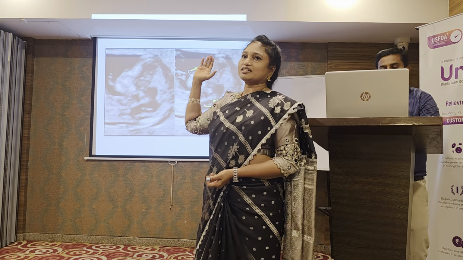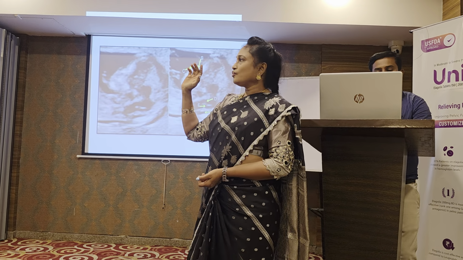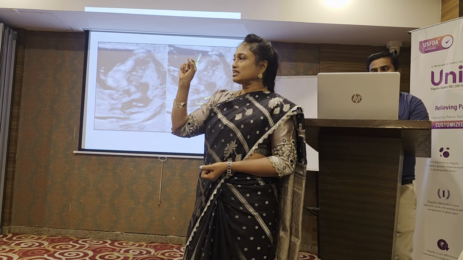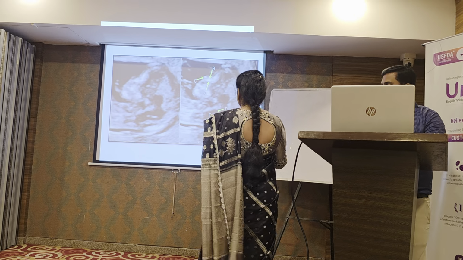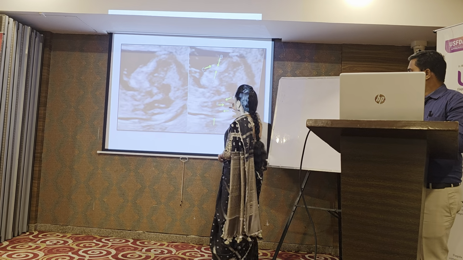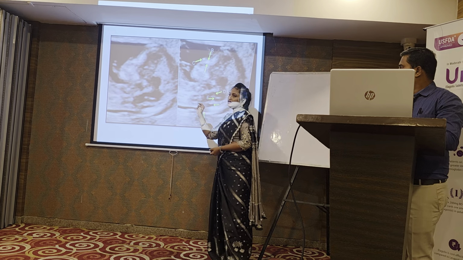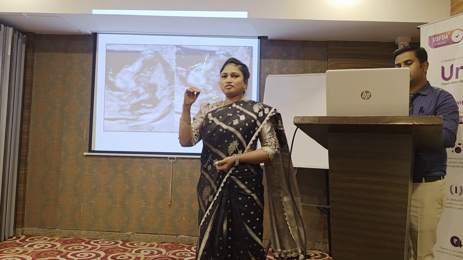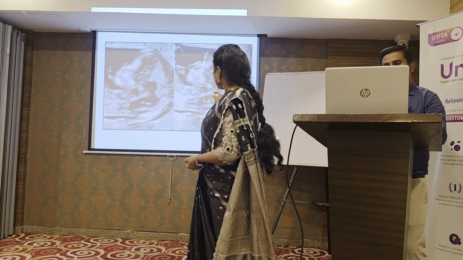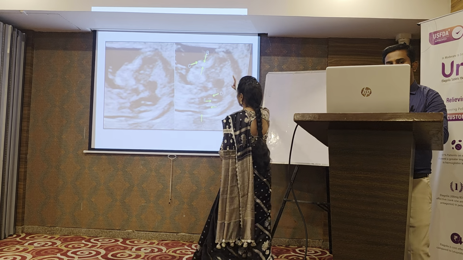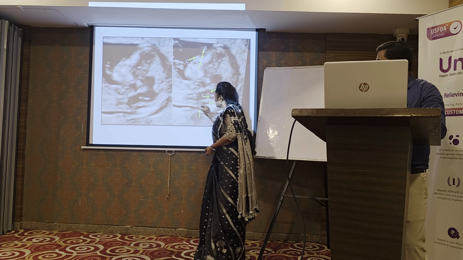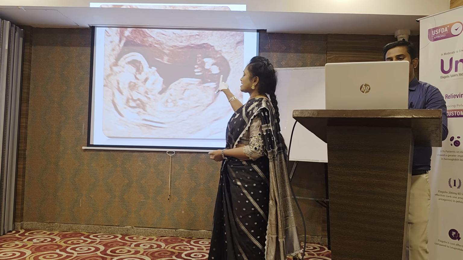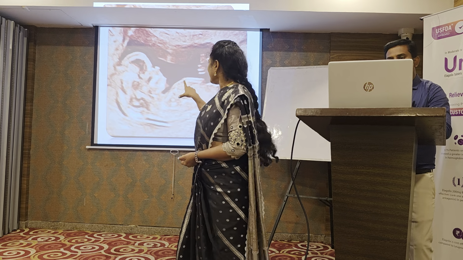Go for the exact mid-sagittal section, where in the same section you can see the nasal bone, tip of the nose. In the same section you can see the intracranial translucency. This is the intracranial translucency, which is between the posterior border of the brainstem and posteriorly the 4th ventricle, and this is the nuchal translucency. So in the same section you can see so many important things. That is the nuchal translucency. Next one. So this is the exact mid-sagittal section.